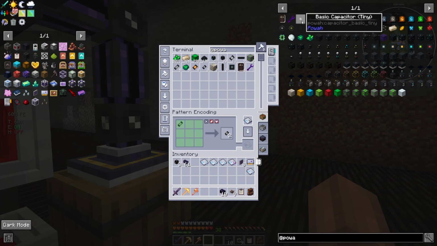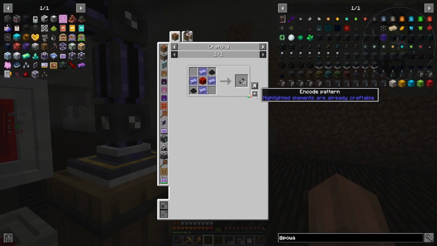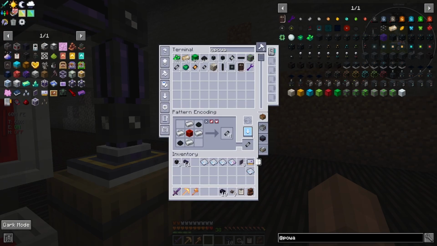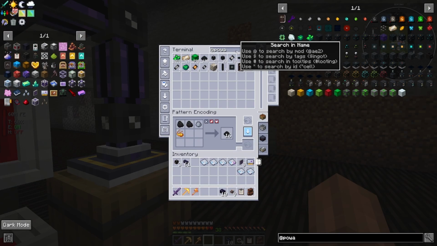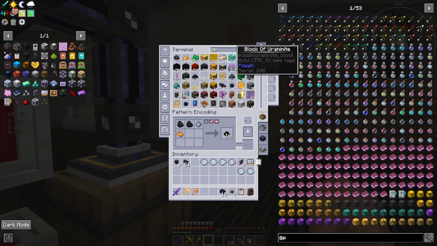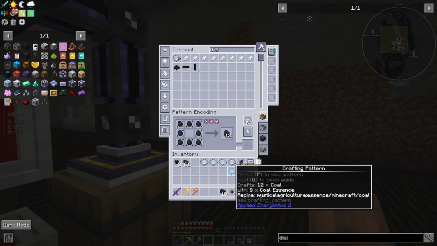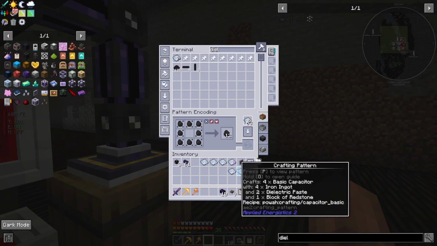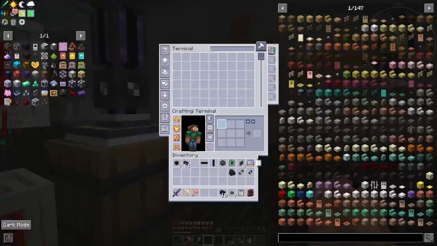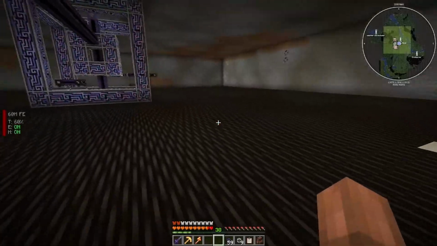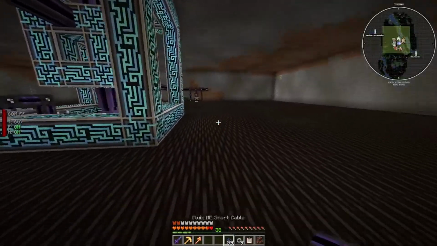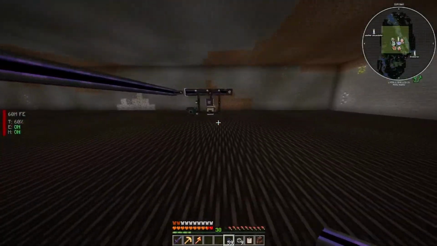And then since tinies are made from basics, it needs basic capacitors. Then it also needs to know how to make dielectric paste. We're out of patterns. Oh no, this is a problem. But sure, you can figure out how to make coal. We're going to need another pattern provider and a molecular assembler. Now, the processing pattern that we made initially that we're doing all this for, get back on track, Wooly.